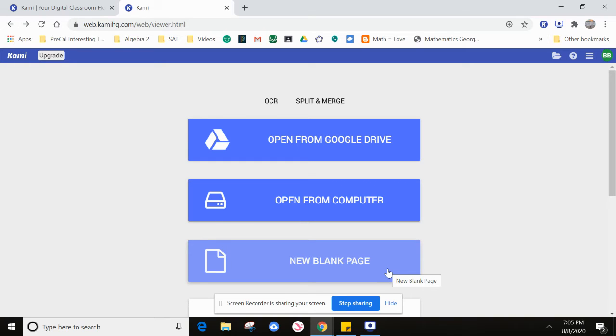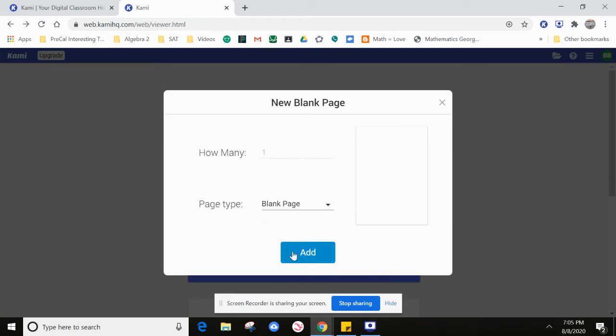So let's say that you're in the middle of a Google Meet and a child is asking you a question and you want to be able to explain it. In math, we're really good at explaining and writing at the same time. Instead of just typing out how to solve an equation, it might be better for a child to actually see you explain it while you're writing or working it out. So this is a way that you could do that.